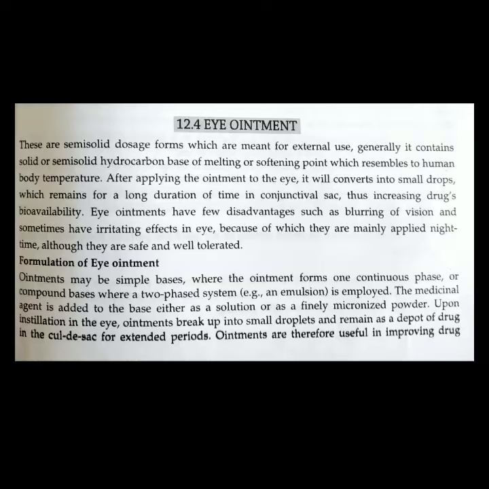Eye ointments have a few disadvantages such as blurring of vision and sometimes an irritating effect in the eye, because of which they are mainly applied at night time, although they are safe and well tolerated. Then the formulation of eye ointment. Ointments may be simple bases where the ointment base forms a continuous phase, or compound bases where a two-phase system, for example an emulsion, is employed.